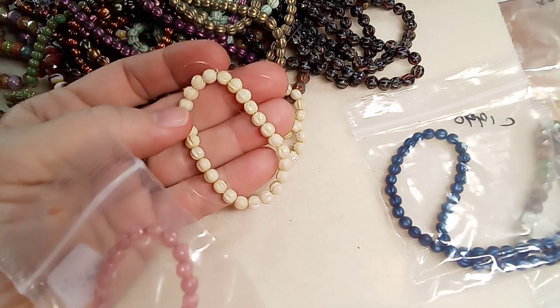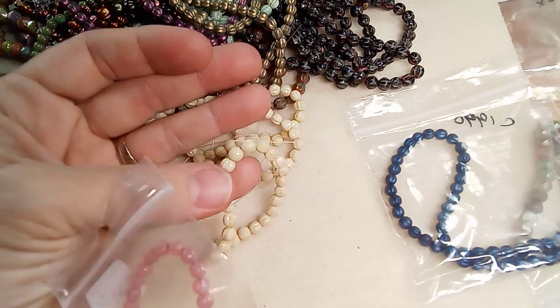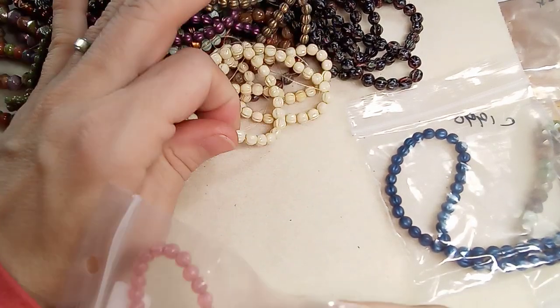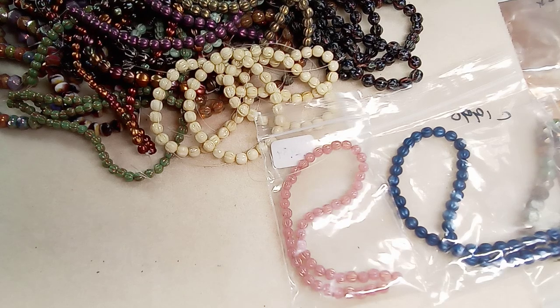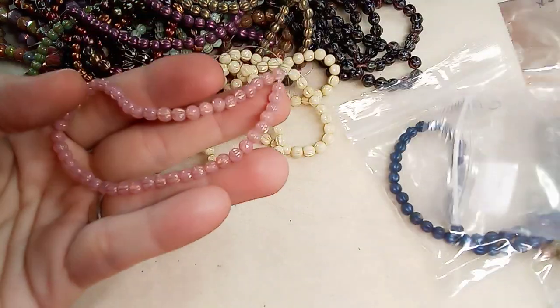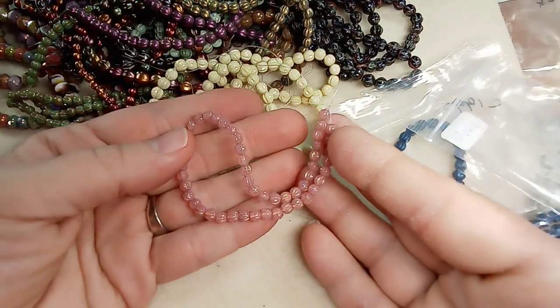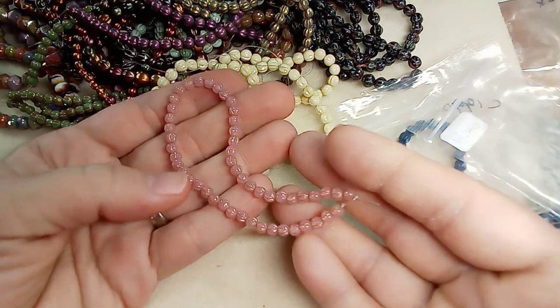What I was going to say about this antique-y feel is that it reminds me of antique lace. So my flower ones are really, and I don't know why they're not, I thought it was on here. I'll have to take a look for that bracelet. I don't know where it is. I don't want to sell that one. I can remake it, but I definitely don't want to sell it. So again, this is another beautiful antique-y feel, this kind of faded pink.